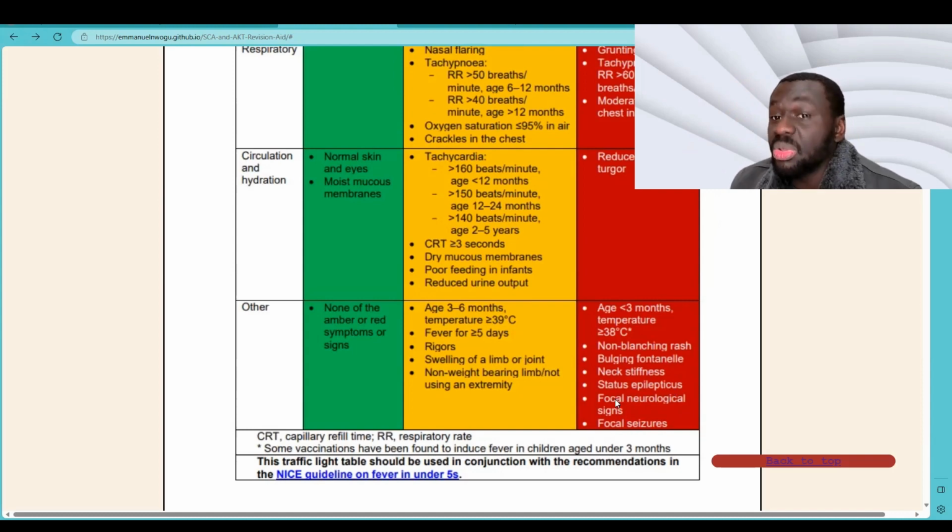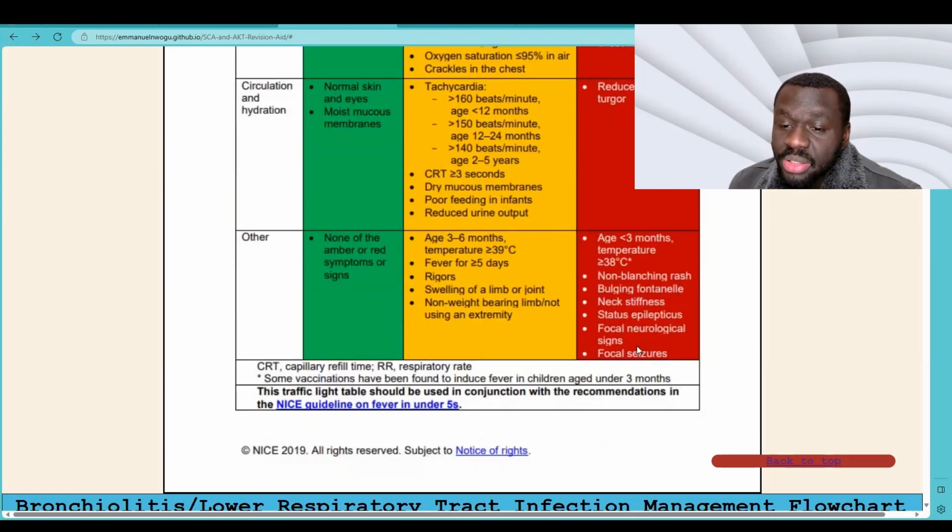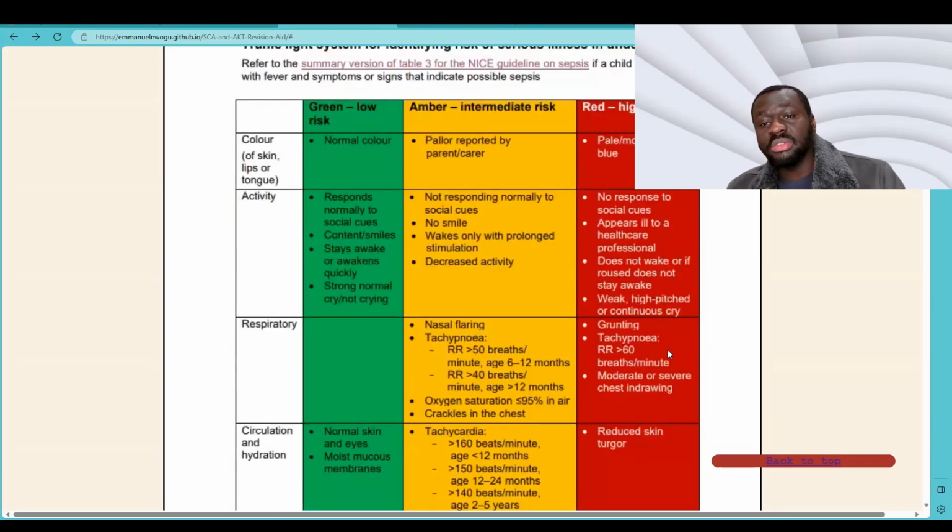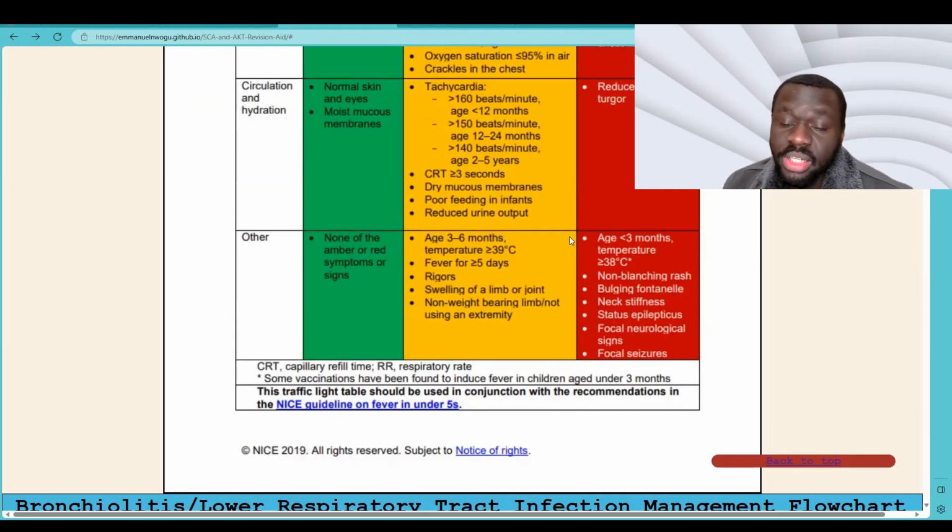Typically we advise parents that a seizure lasting about 5 minutes should be treated before it progresses to status epilepticus, which means more than 30 minutes, with a high risk of hypoxic-ischaemic encephalopathy, anoxic injury of the brain. Focal neurological signs: think of a space-occupying lesion in the brain, which could be a cerebral abscess from meningitis, a brain tumor, or a bleed if the child has sustained a head injury. Focal seizures are red flags. You're happier when you get generalized seizures in a child. With a focal seizure, you're thinking of cerebral abscess, brain tumors and things like that.